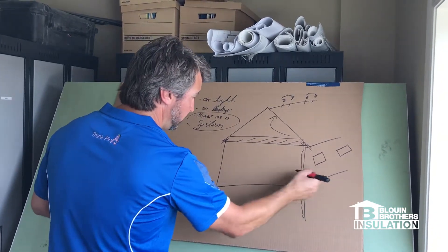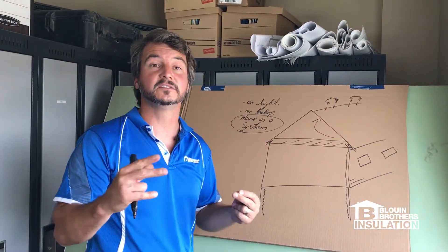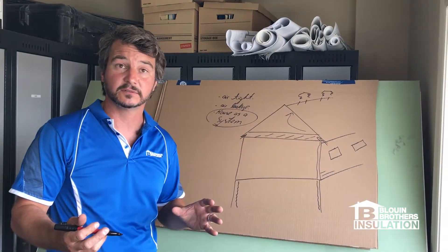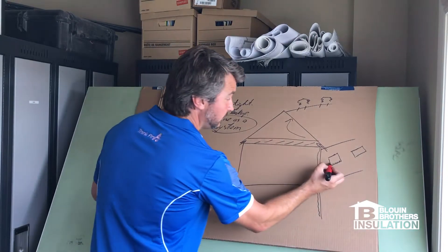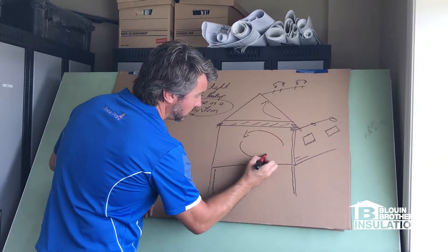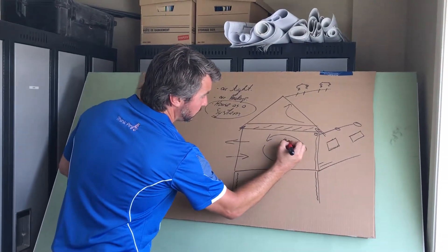The house is air sealed, there's no cold air coming in, no hot air escaping, our basement's all spray foamed. But our everyday living — you boil a pot of water, you take a shower, you mop the floor — what are all these doing? They're introducing moisture into your home. When we start introducing moisture and you have no means of ventilating it, that's where we start to run into issues. Some of the signs you may see: condensation on your windows, black marks on your ceiling. These are sure signs that our indoor air is not being changed. We need balanced ventilation and we need to control our indoor air.